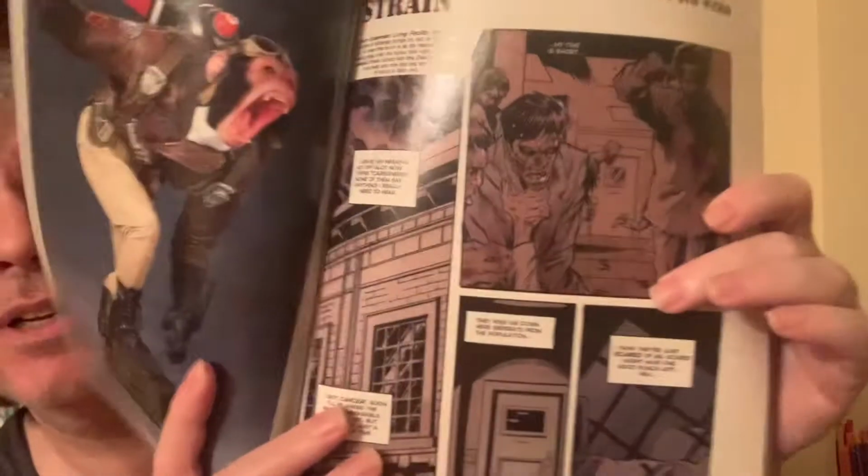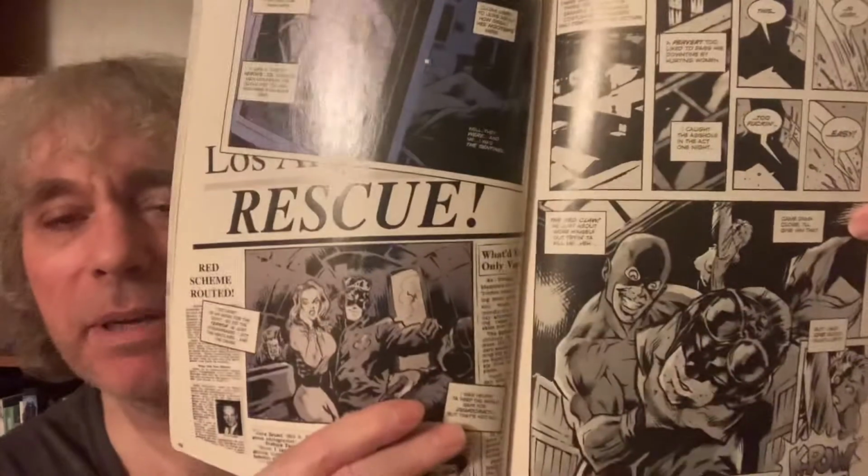I've seen this stuff. It's wild. This is an interesting Deviant Strain. I took a quick look at this one, and it's zombies. I was like, what is this about? It's zombies, yeah. I was just flipping through it, and damn, this is weird.